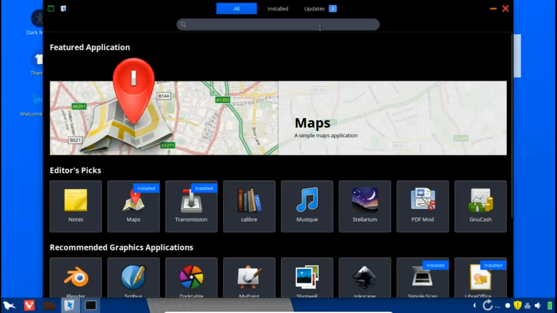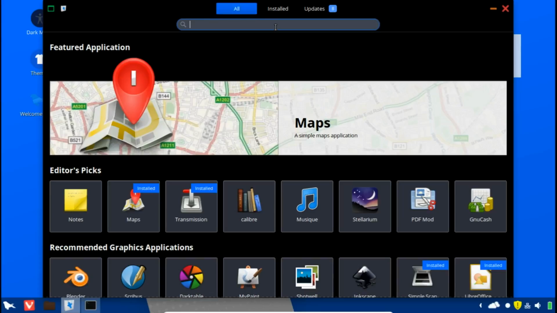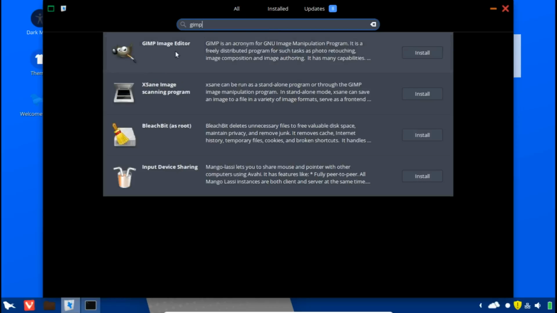Software. Is this the one that is closed down? No. Okay, so I assume this is the one made by GNOME. So let's search something like Minecraft. Minetest, no. Alright, let's search something like GIMP. GIMP, image editor. GIMP is an acronym for GNU Image Manipulation Program. It is a freely distributed program for such tasks as photo retouching, image composition, and image authoring.